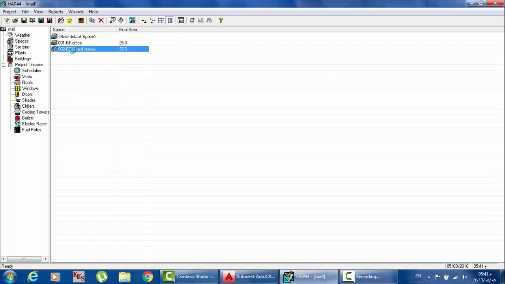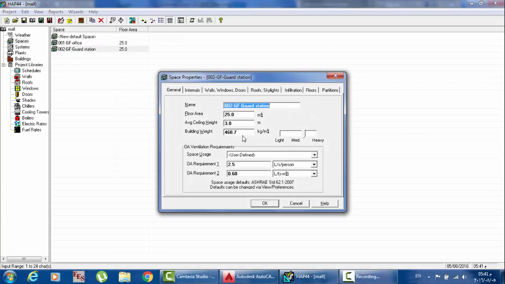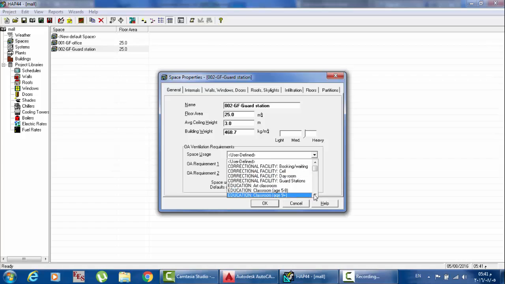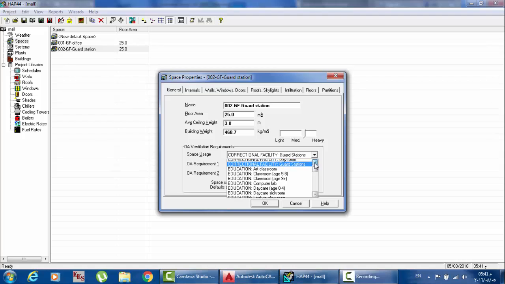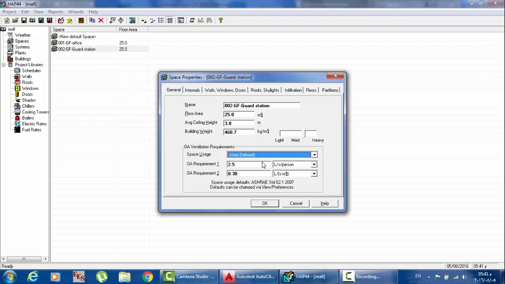Okay, here the guard station, the 3 meters and building weight if the same construction, and here the guard. You can choose the standard from here to determine the ventilation requirements, or you can make it user defined to input the newest numbers from the newest standards 2013.